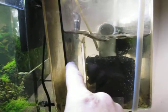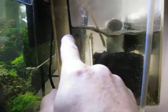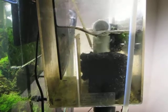Sorry, I'll show you what I meant about stuffing this in your filter. So if we pretend that this piece of equipment that you're looking at is equivalent to your filter, so you can see here that's your little waterfall that comes out, and let's pretend that this section here is where your filter cartridge goes, right? So all you're going to try and do is just fill that space up with either the sponge or the filter pads, right? So you can see I put an extra sponge in there just to capture, you know, larger dirt particles, right?